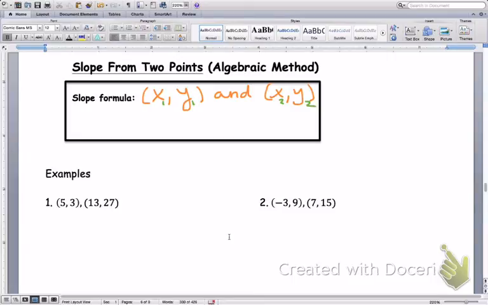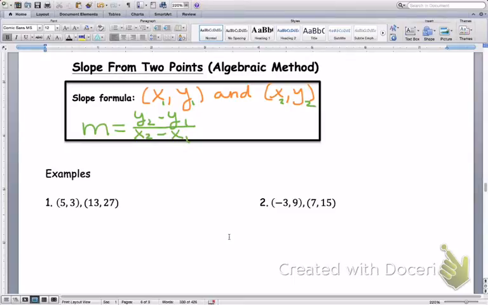So my formula is the following. So the slope m is equal, remember it's rise over run. Rise has to do with the vertical change, which means we're going to subtract the y's. Generally we write it y2 minus y1. If it's backwards, it doesn't matter. And x2 minus x1. So again, notice that the 2's match up and the 1's match up vertically.